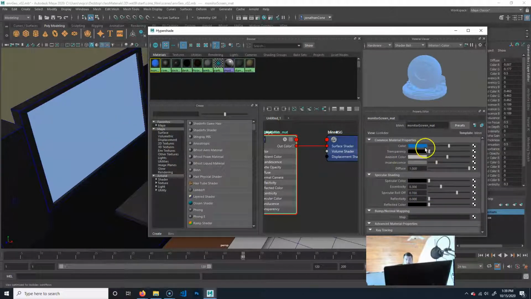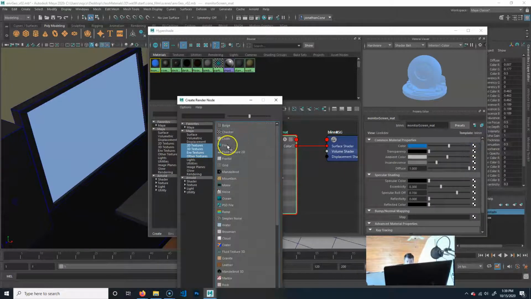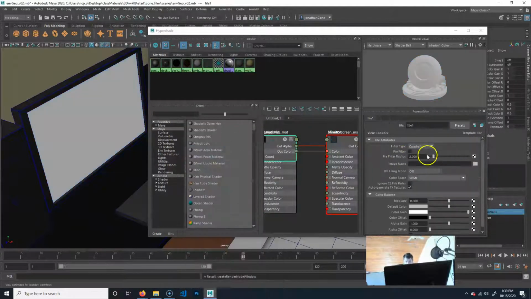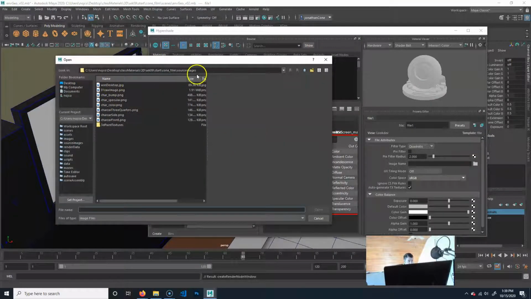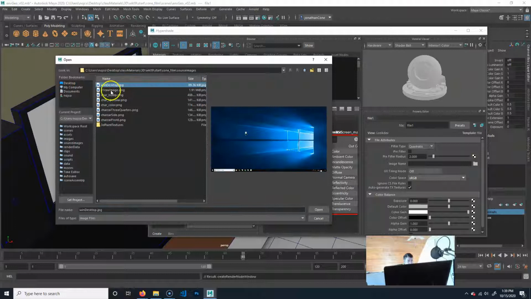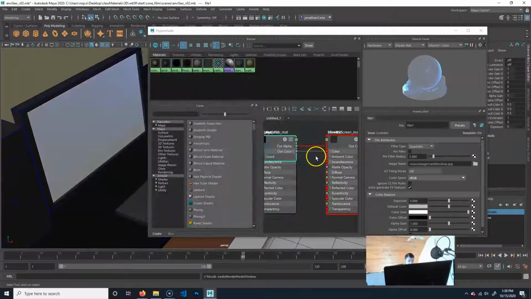But instead of doing just a blue color, let's actually attach that image. So I'm just going to click on this, I'm going to choose file, and then it'll bring me to this. I'm going to hit the little folder, and you're going to see it brings me right to my source images folder, and there's the image. If you have to look for the image, it means your project is not set correctly, or you did not put the image inside the source images. Check which one it is. So I'm going to select it there and hit open.